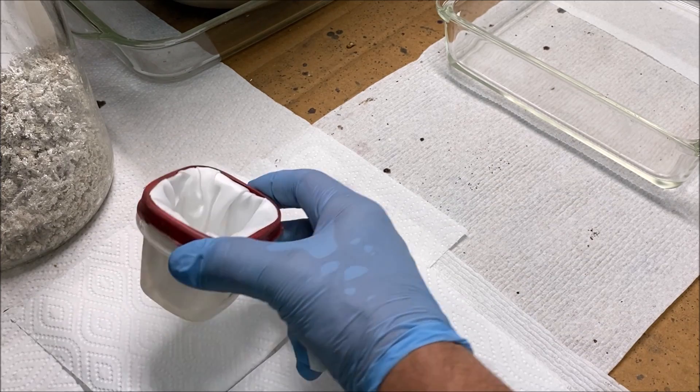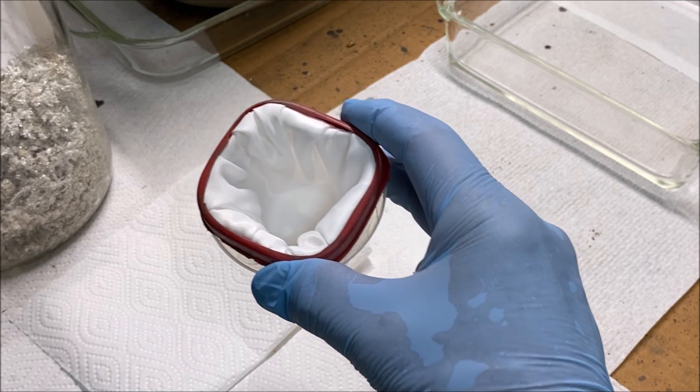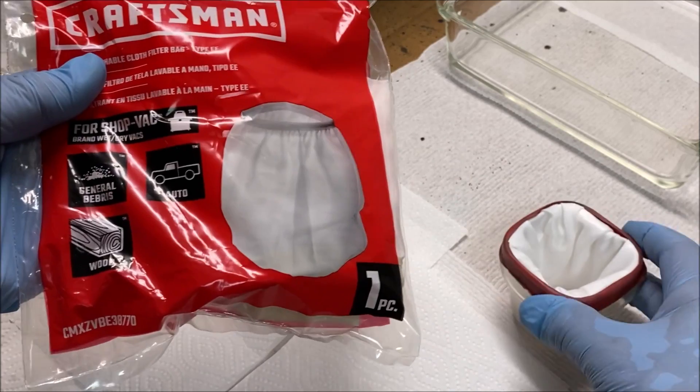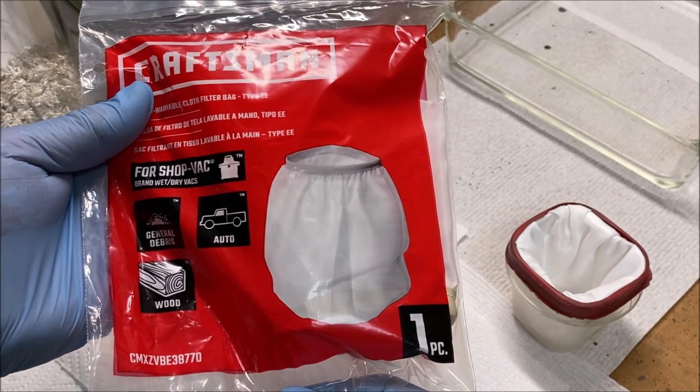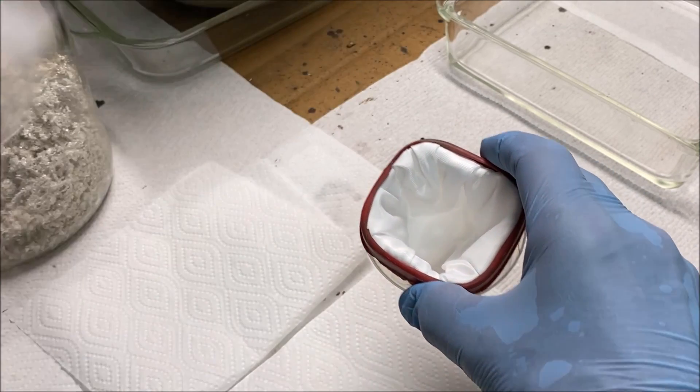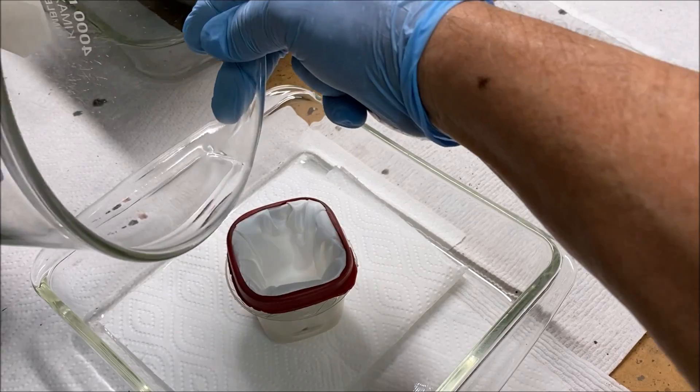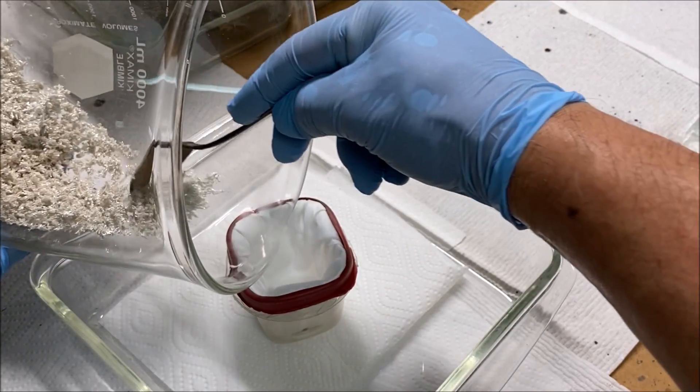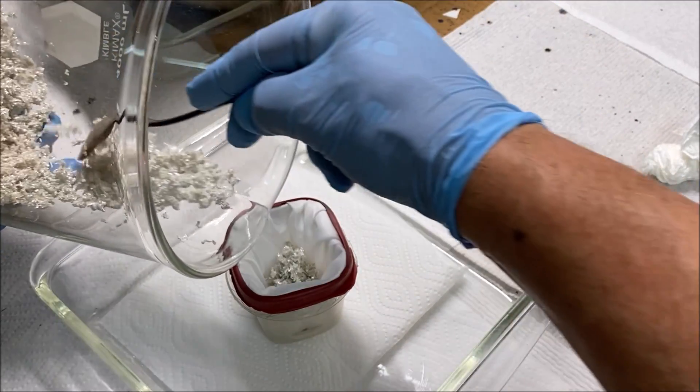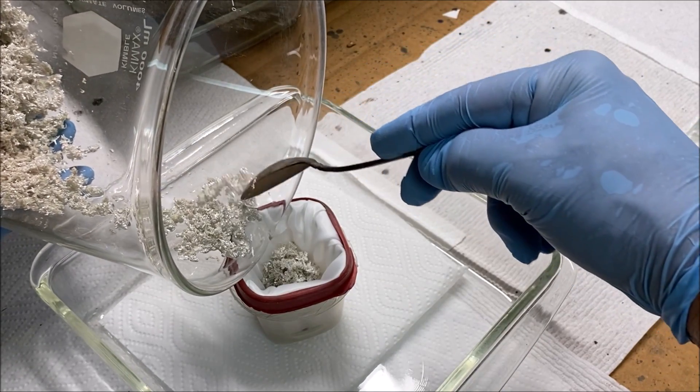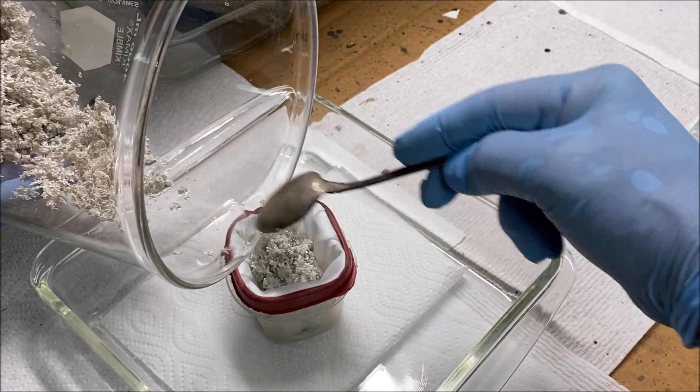I've got an anode filter set up here. It's just a Tupperware container with the lid cut open to use as a retainer to keep the Dacron filter bag down in there. Here is the filter bag that I'm using - I double that up and install that inside of here and use this as my filter. I'm going to charge the filter here with some of this crystal that I grew in the last batch that was discolored. The crystals were oddly shaped - they were real thin, real fine needle-like crystals and it did not look like high purity silver.